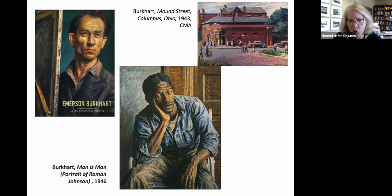Roman said that he posed for this picture more than 60 sittings. The other thing that Emerson would do, he would put a paint slash on the back of the canvas for every painting session. And he did this on all of his pictures. You can barely see it in the picture at the left, the back, but if you see the self-portrait, you see the marks. But Roman said 60 times he was seated, that were sittings for this picture.